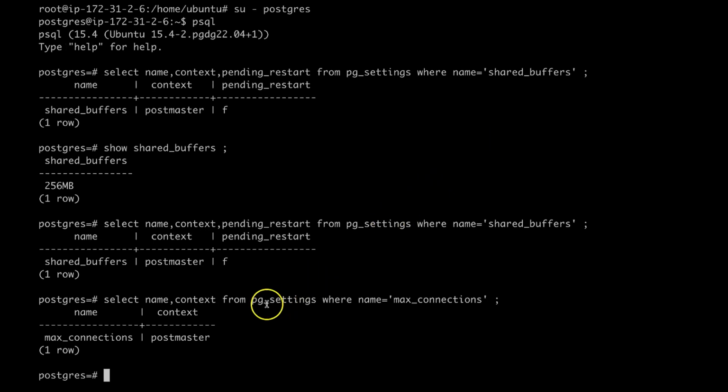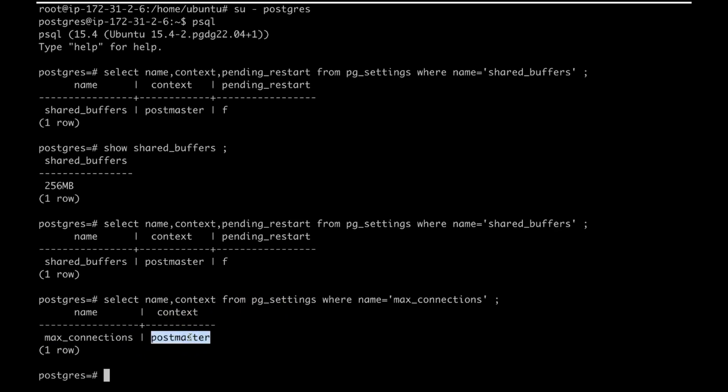So you can see that even this parameter is static. So be careful when you configure for production. Make sure that you set it to a value that is enough for your use case, because once you deploy into production, if you want to change this parameter again, it needs a downtime because we need to restart Postgres. So these are two static parameters in Postgres, and next we are going to discuss dynamic parameters.